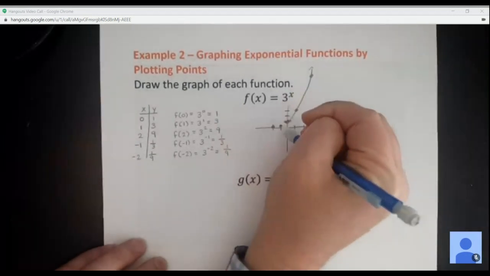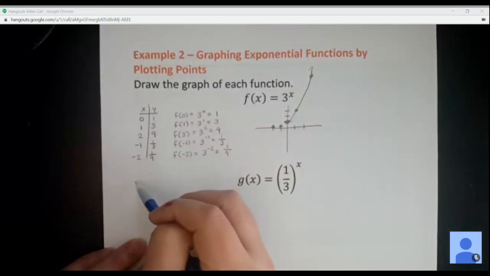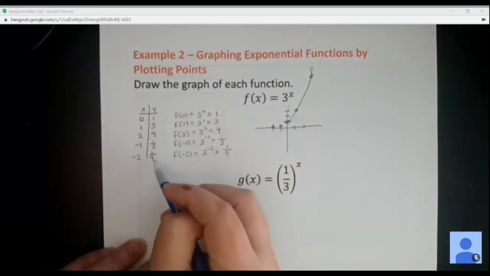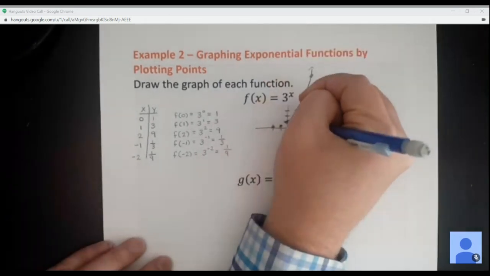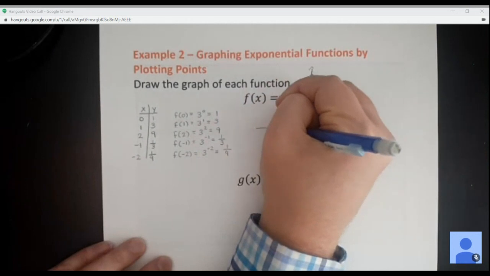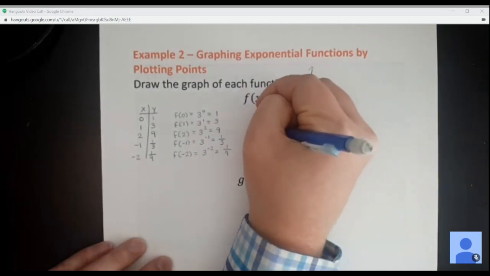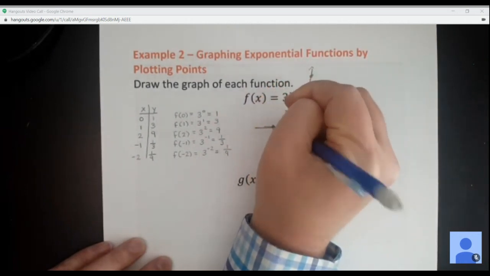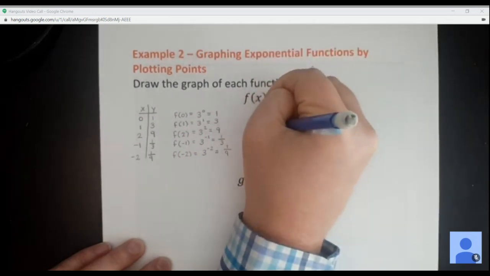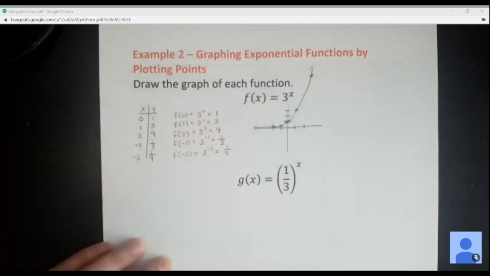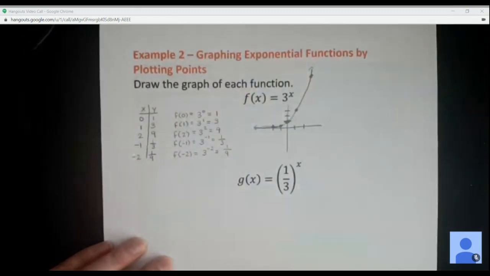It's never actually going to get to the x-axis, right? It's not going to cross the x-axis because no matter what values I put over here, these fractions just get smaller and smaller and smaller, but they're never actually going to become 0. They're definitely never going to become negative. So what's happening is this graph approaches the x-axis. It approaches a y value of 0, but it's never actually going to get there. So we have this graph that does this, curves up, and it's just going to continue out that direction like that. Okay. Good, right?